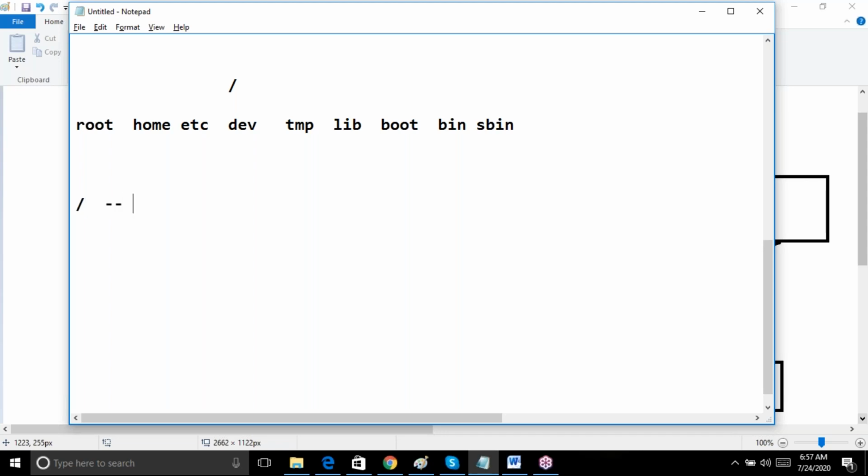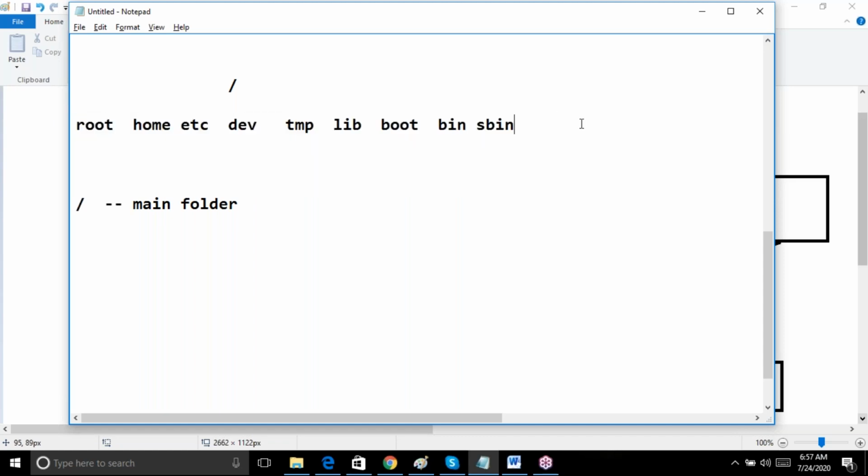So this is the main folder, guys. Maybe I can say it is similar to C drive. Slash is similar to C drive. Here you can see all your system files. Not like Windows, where you have C drive, D drive, E drive. But here, no C drive, no D drive. So first of all, this slash is the main folder in your system. In that folder, you can see all these folders.